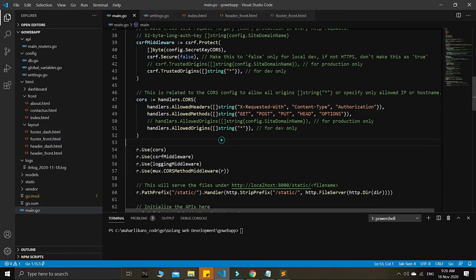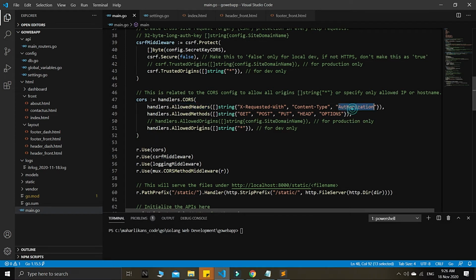Okay, guys, so we will continue. Of course, this one, allowed headers. So you can use these allowed headers here, which is the standard code for CSRF, guys, for our Gorilla, any kind of CSRF packages. These headers are very common, guys. You can just enable this allowed from our headers.